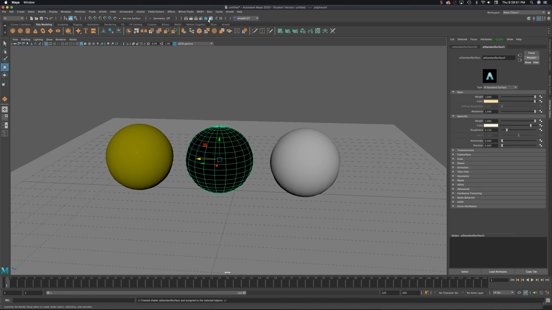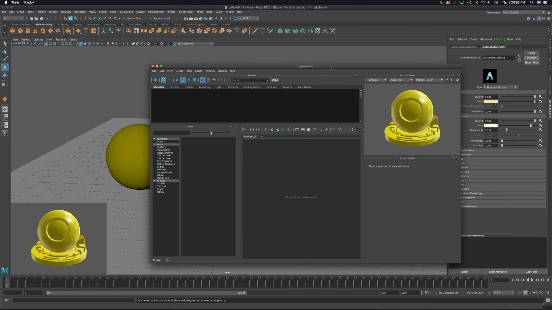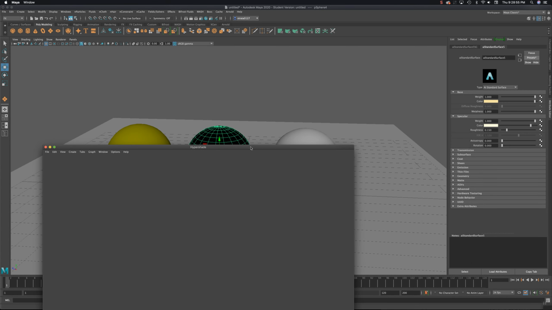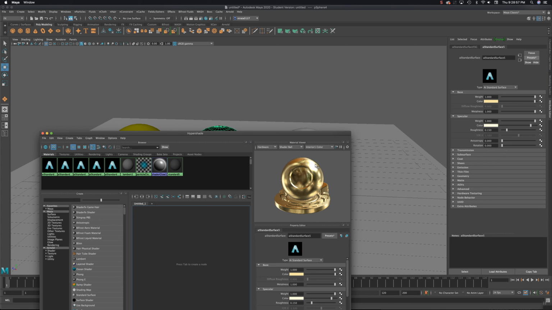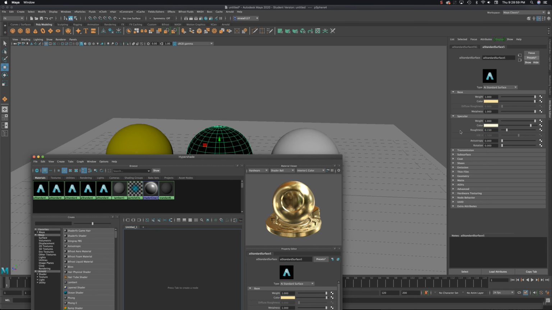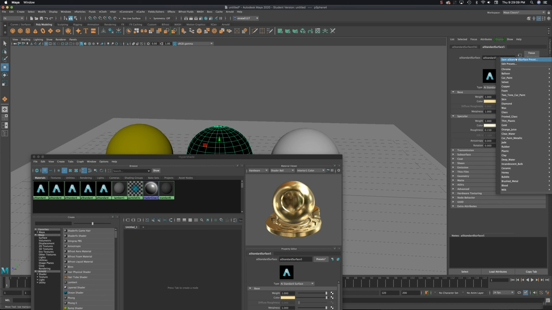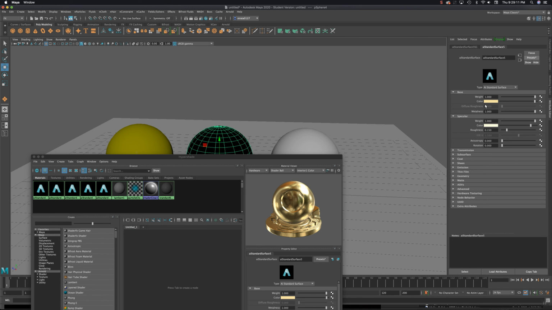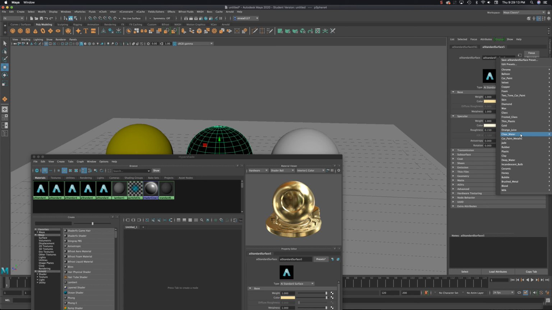I will go up to the Hypershade, and let's just take a look. You can see this is a gold, I think a copper texture. Any of these textures you can change. Even though they're presets, you can dig into the options in here to change them up. But another great thing that you can do, while I'm still on this copper texture, is hold down presets again.